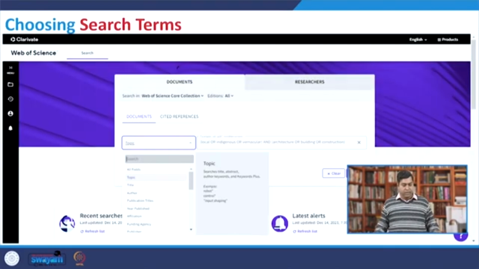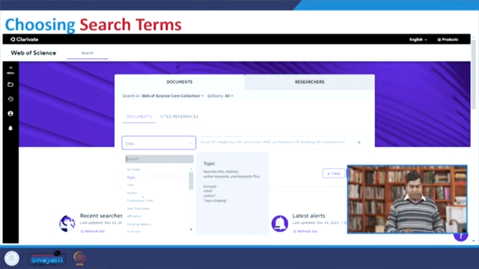Now, I am showing you a few snapshots of how to do the search in Web of Science. As I already mentioned, it does not require any subscription. You just need to register yourself with your email ID. This is called Web of Knowledge. If you type it in Google, you will end up with this kind of interface, where you can have different types of search.